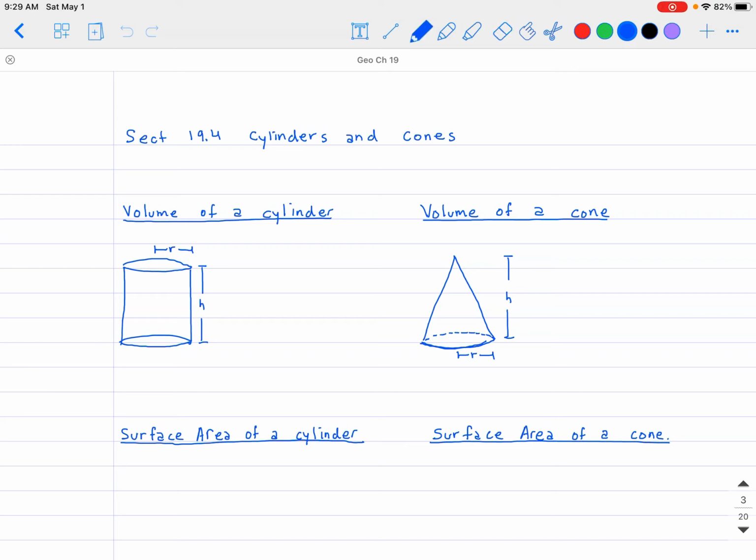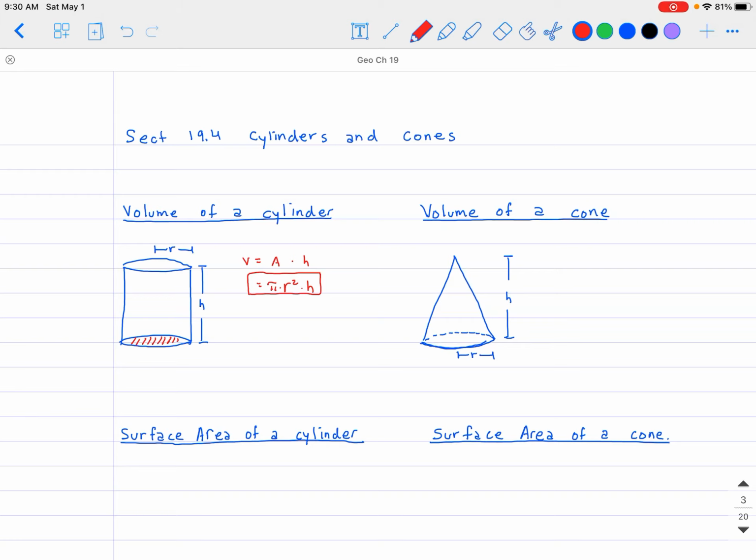For the volume of a cylinder, that just goes by the postulate that we've been using, which is basically if you want to find the volume of something three-dimensional, you have to find the area of the base and then multiply it by the height. That was postulate number 21 from the previous sections. In this case, the bottom of any cylinder is always going to be a circular part. So the volume is going to be equal to the area, pi r squared, the area of the circle, multiplied by the height, h.